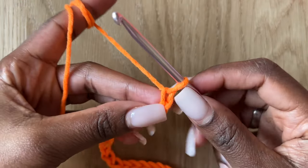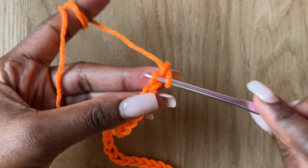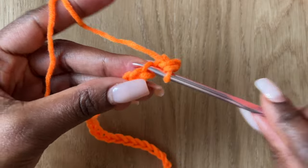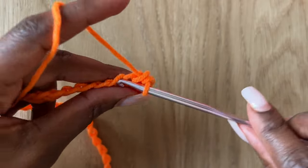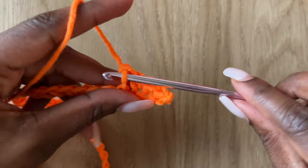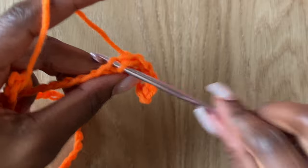So skip the first chain, this one here, not considering the one on the hook, and into that very second chain you are going to make a single crochet. And you're going to go into the next stitch and make a single crochet. Next stitch and make a single crochet. So you're making single crochets in every stitch until you get to the end. I will have a total number of 65 single crochets.